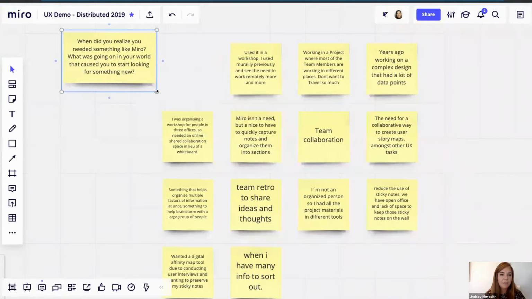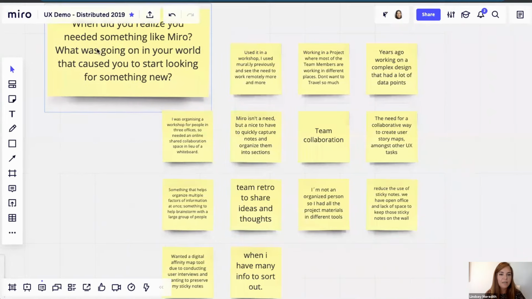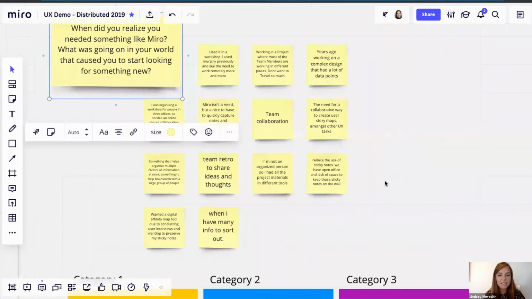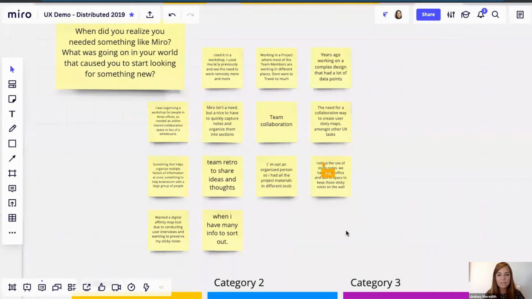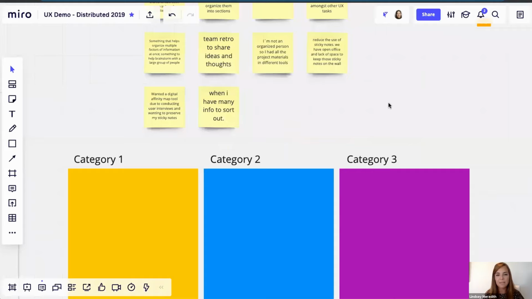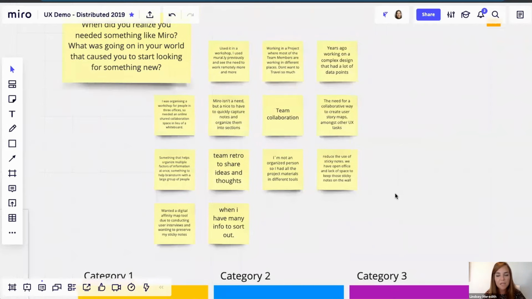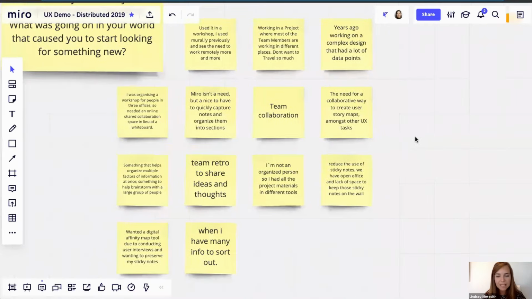I'm going to make this one a little bit bigger since this is our main question. And these are all of our responses. So I have my coworker Iris on the board with me. You can see here's her mouse right here. So what we're going to do is we're going to go through and start categorizing and grouping these, and then we're going to ultimately put them onto this template here to show you how you can do that. So to start, I can just do a glance and look for some keywords.